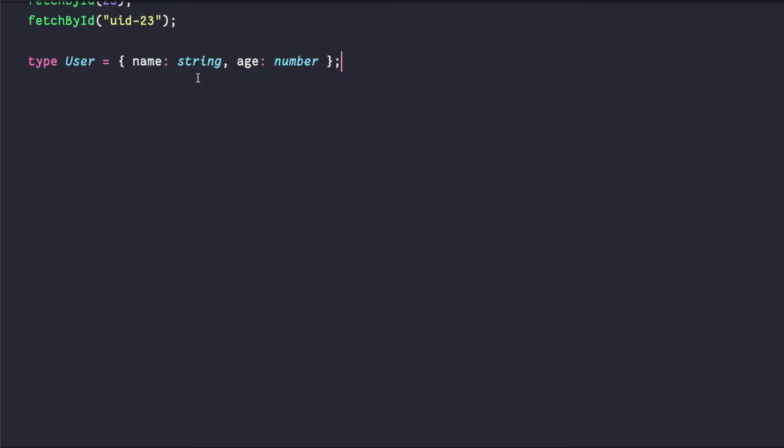So most of the time you want to define an object, for example, name and age. This is a curly bracket syntax. It will look like an object, but this is a type. Here there is no actual data. Here you are specifying the type of individual attributes. So if you see, user has now name and age.